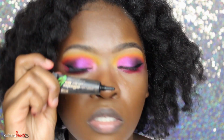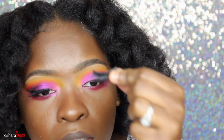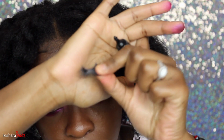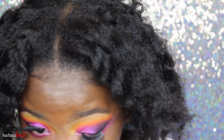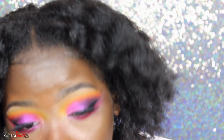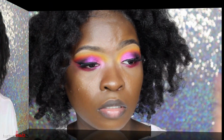I'm using this glue kiss adhesive, and I don't know what lash this is. I'm not gonna lie, I really don't know what lash it is. Alright, I'm gonna do my mascara and lip off camera, and I'll be back.